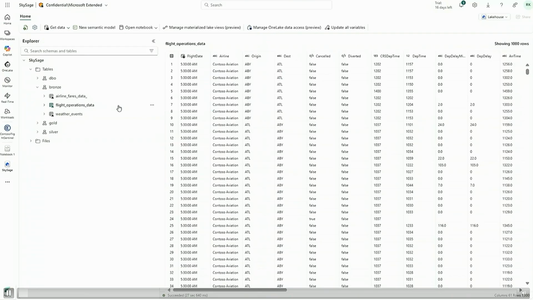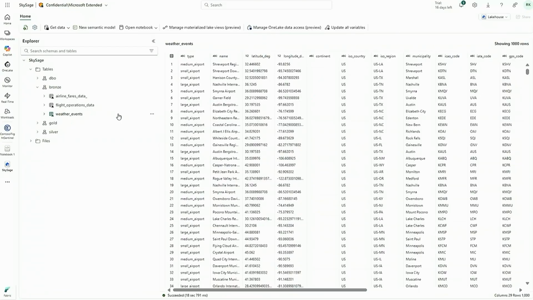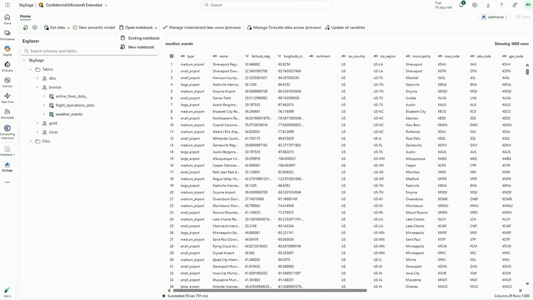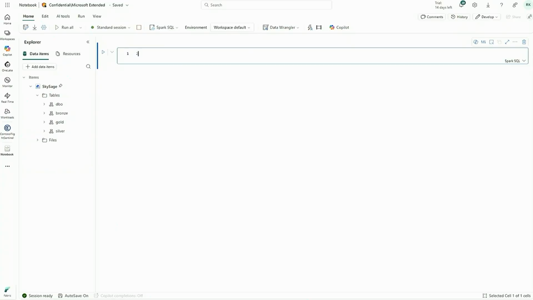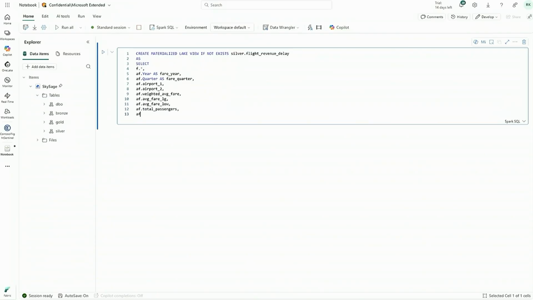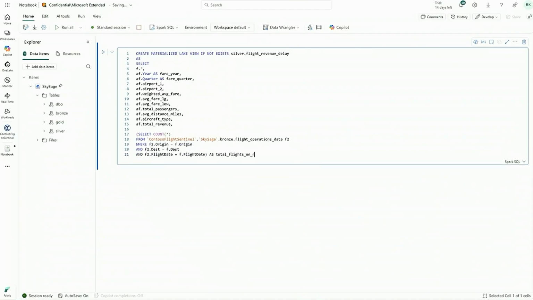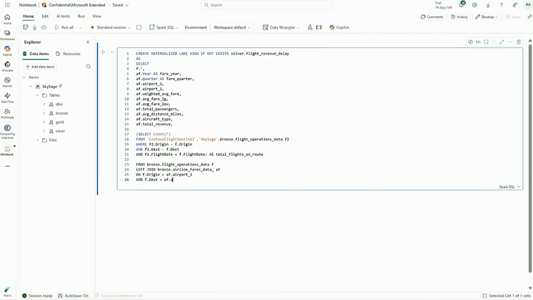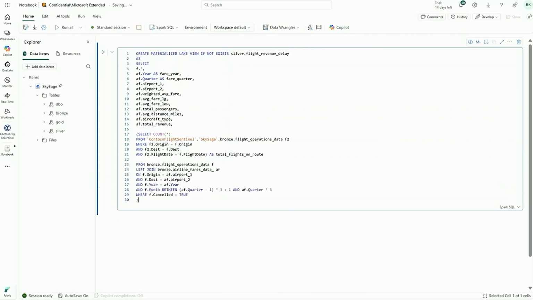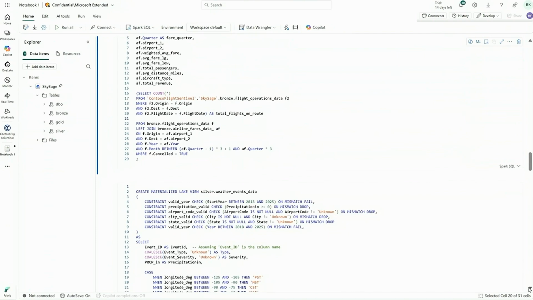So in this demo, Contoso is implementing the bronze layer by ingesting flight data, fare data, and weather data, all appearing as delta tables in the Lakehouse. Now he's decided to derive a silver layer to enrich the data. So with a Fabric Notebook, David is able to write a SQL statement to define the materialized lake view. Our syntax is very similar to table syntax. That means it supports all the operations and constructs in Spark. You see, he is using very complex scenarios and defining multiple materialized views in silver and continuing to build the gold layer data.